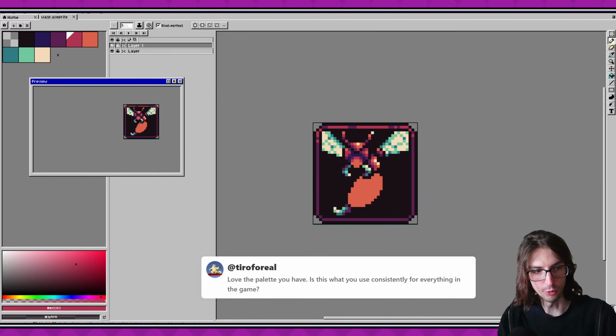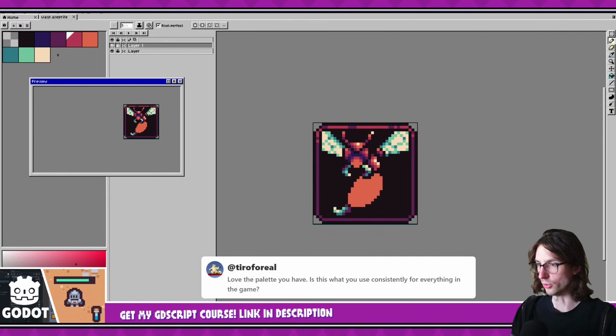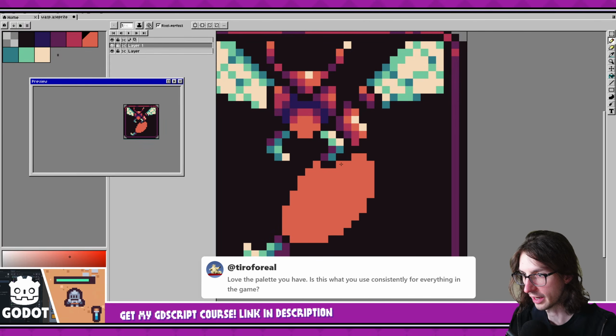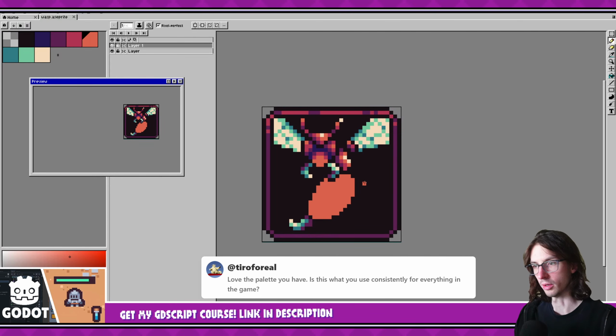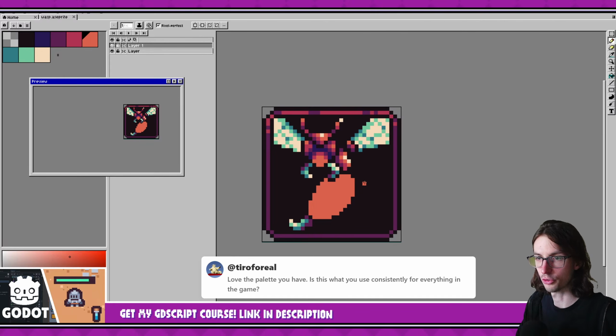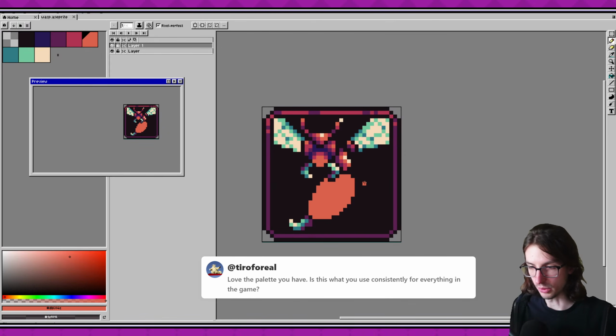Yes, yes. So the rule for this game, the art style, is that every single pixel that gets rendered to the screen has to be one of the 8 colors in my palette, which means that even during the runtime of the game, I can't use transparency, and I can't do in-between colors.